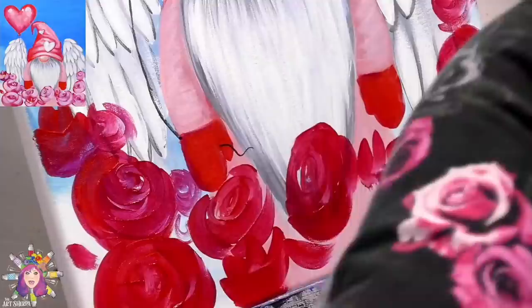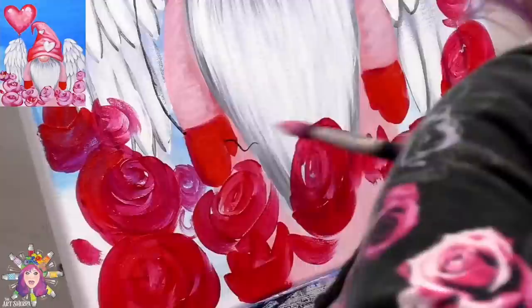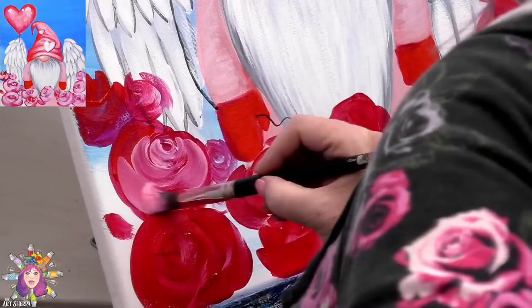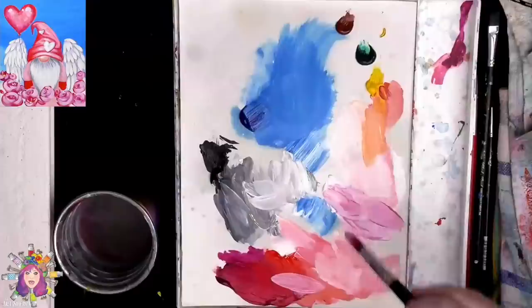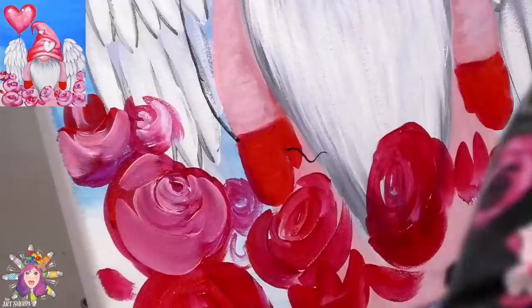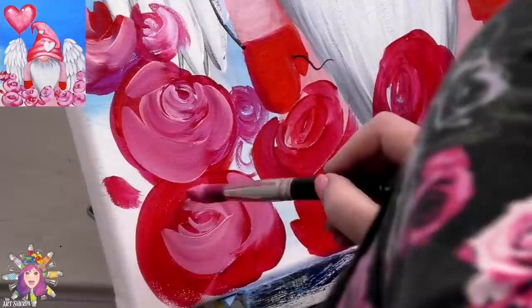Okay. And I'm going to come in on the centers. And just highlight some of the petals. It's just impressionistic. See, small strokes towards the center, and then as I push out, still heavier strokes.